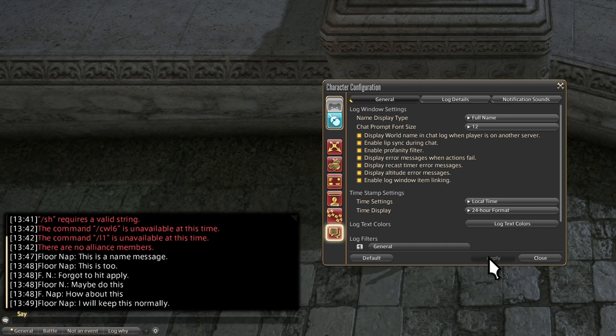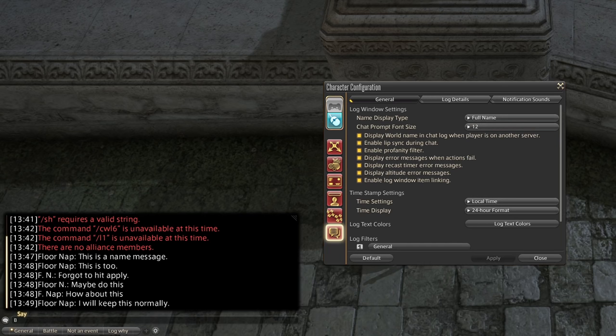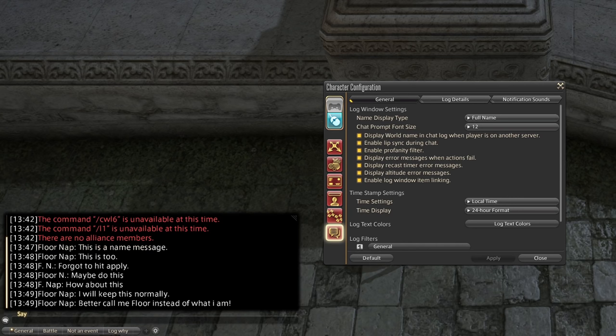Also, in party content, for some reason people get offended if you don't call them by name and call them their job instead. So, astrologian is now an insult. Don't call people an astrologian despite that being their job, but yeah, you might not want truncated names even for party content. Next is chat prompt font size.